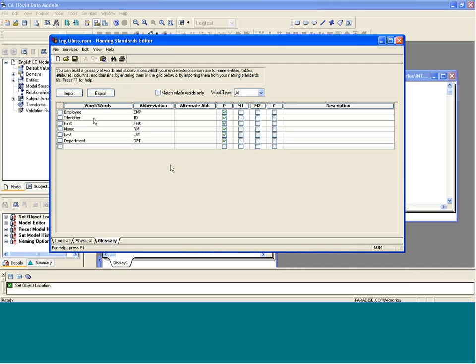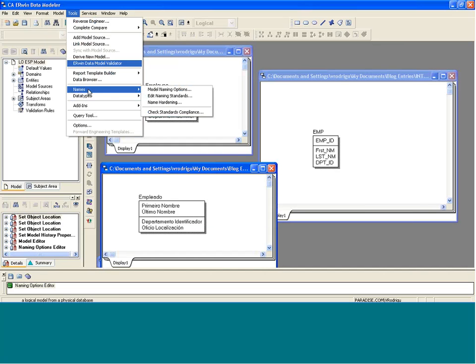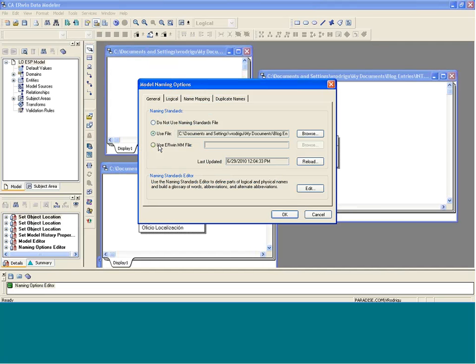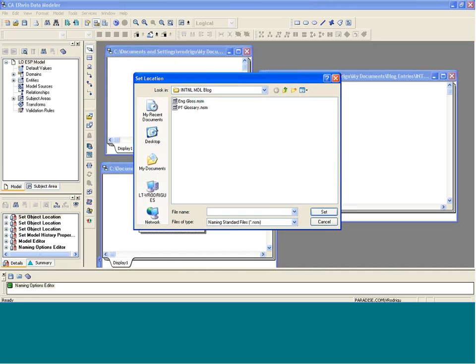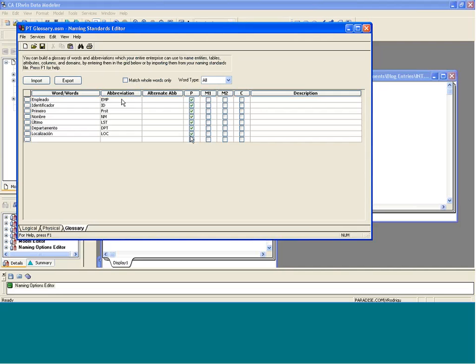And what we see here is the English names, the long logical names, mapping to physical abbreviations, etc. So we're creating these terms for both models. And now we're going to look at the Spanish model. And once again here, we see that we're working off the same physical terms, and we're now translating those using Spanish.